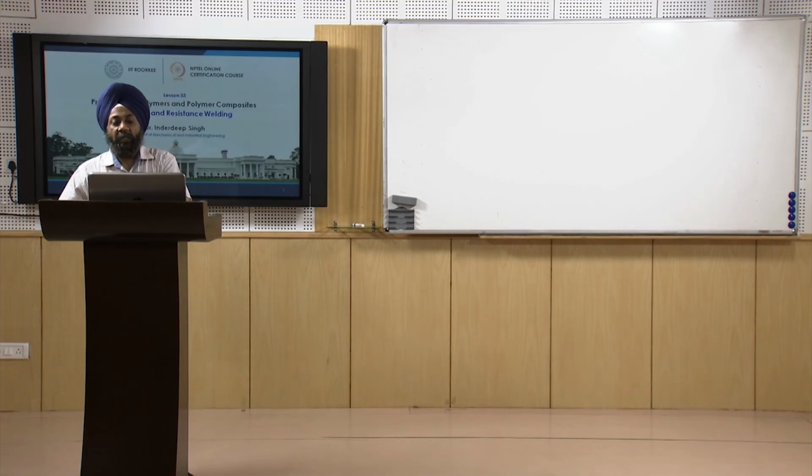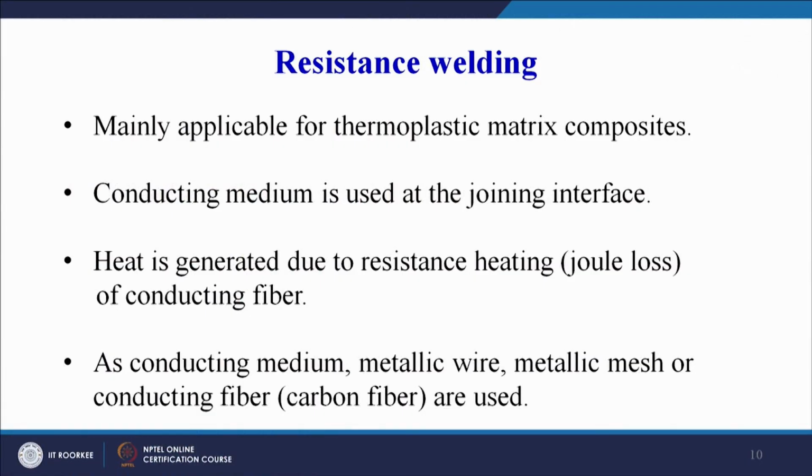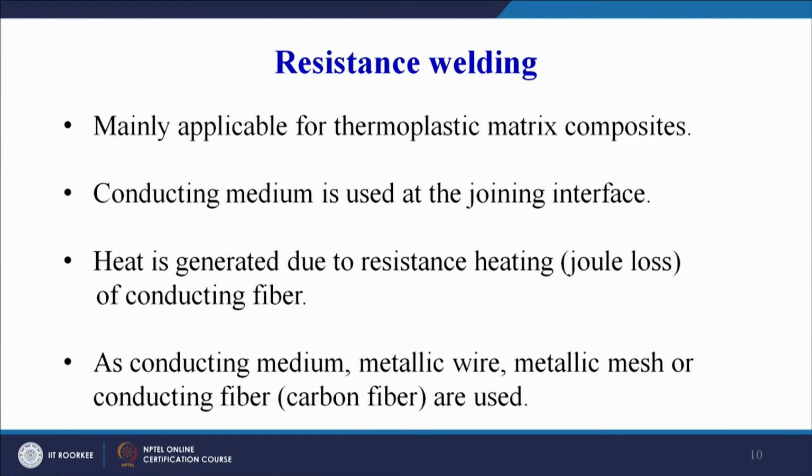So very quickly, as the time is running out, we will try to understand the resistance welding effect in the case of composite materials, or fiber reinforced plastics, or polymer matrix composite materials. It is mainly applicable again for thermoplastic matrix composites because we can remelt or remold the thermoplastics. A conducting medium is used at the joining interface.